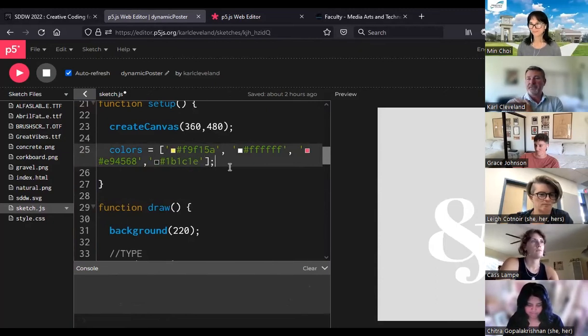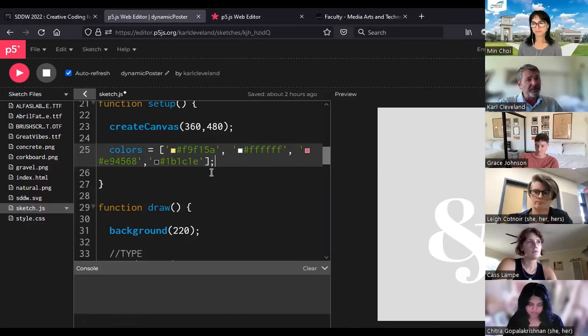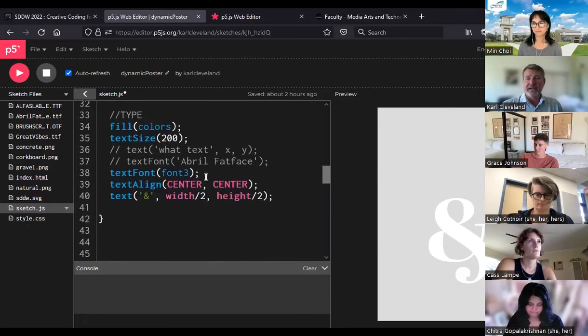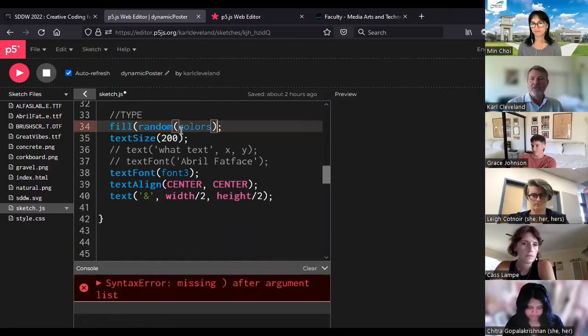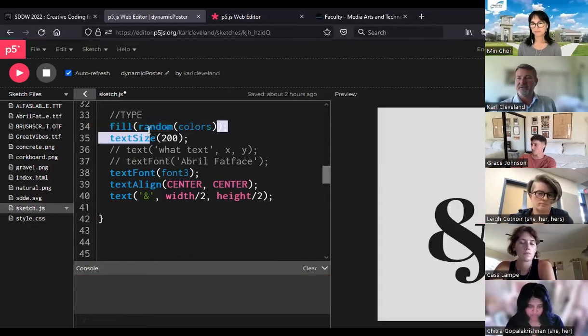All right, so this is our colors. One of the things that's kind of fun for me is to start randomizing within a system. So let's say I wanted to randomize my color palette. I could do that by coming down here where we say colors, and I've got an array now, and I can pull random colors out of that array by just wrapping random and then having colors be the thing that fills in here.